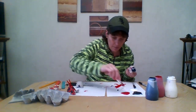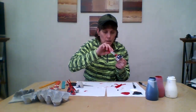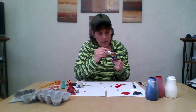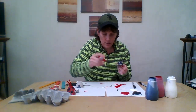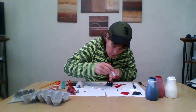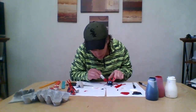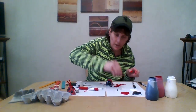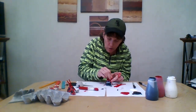Then we're going to take the paintbrush again. We're going to paint where we didn't paint the front of it. See, we're going to paint, okay? As you can see, then I'll put it down so I can hold it so I get the red everywhere. Okay? That looks good, right? So then I'm going to take my red pipe cleaner again. We're going to put it in the first hole that we made.